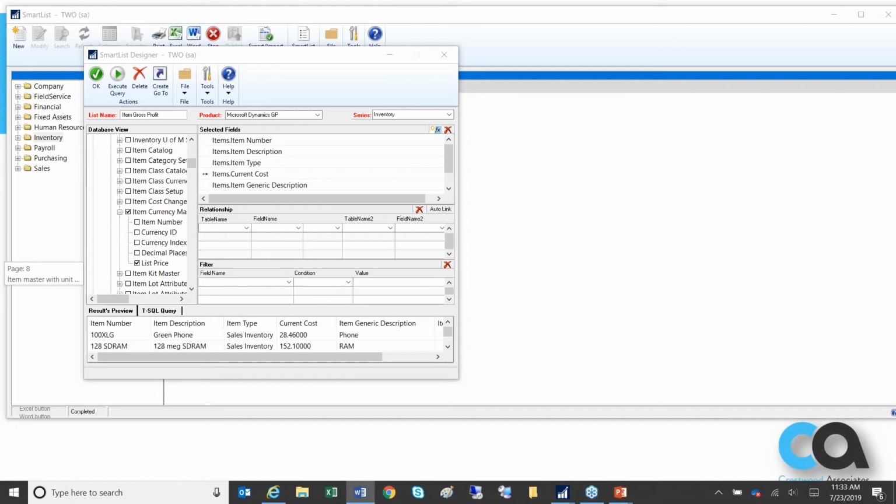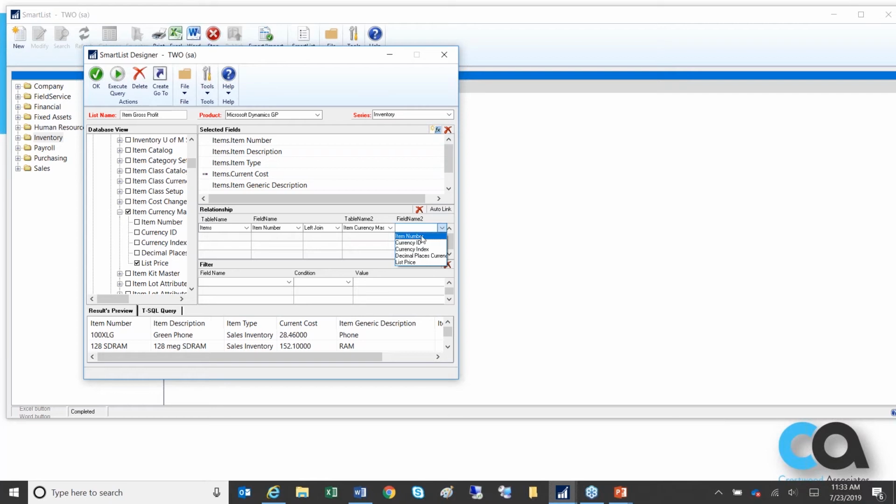I want to add that to my new smart list. Since I added an additional table, I have to create a relationship like we did in the last example. I'll select items as my main table and link by the item number. I'll do a left join again, linking it to my new table, the item currency master that I just selected.